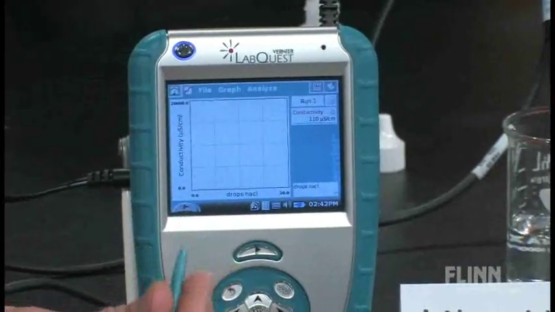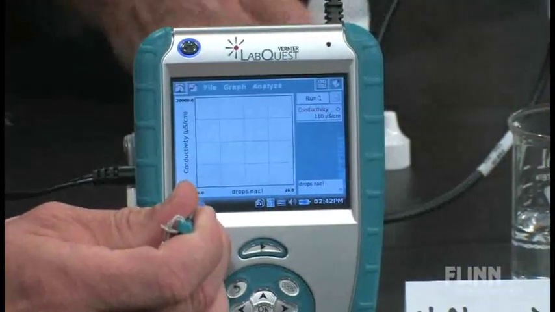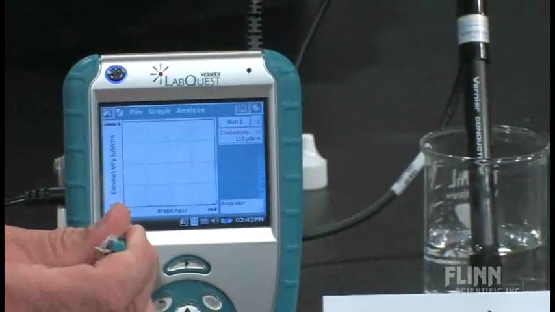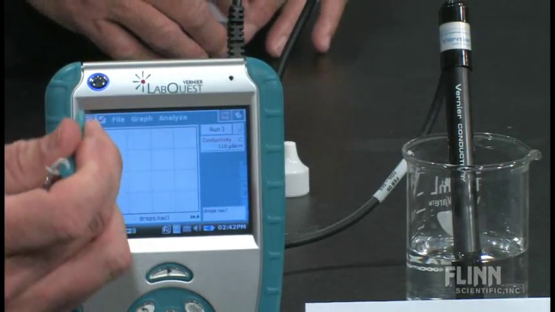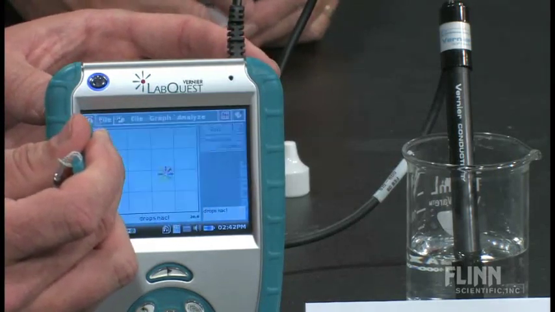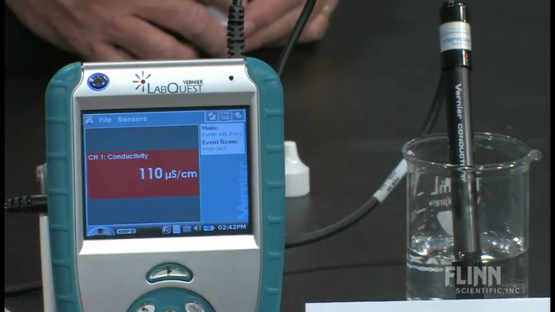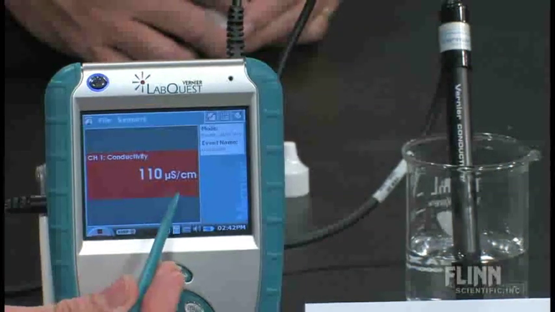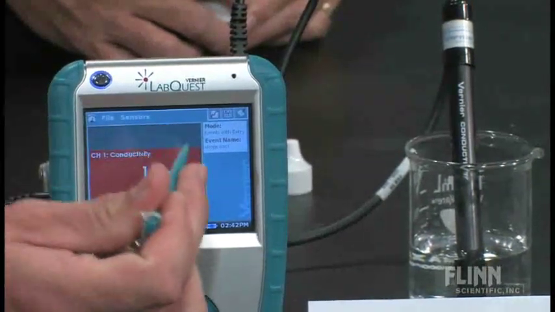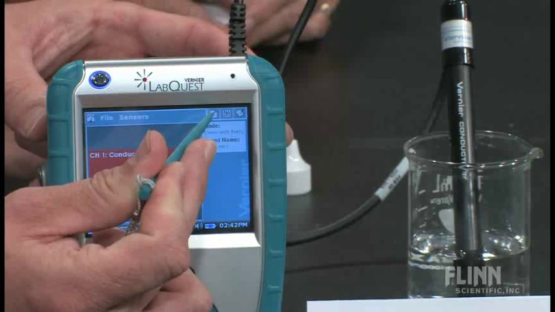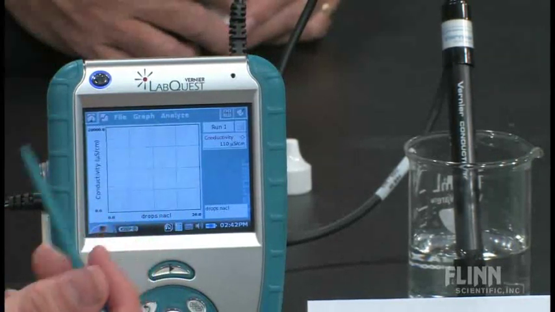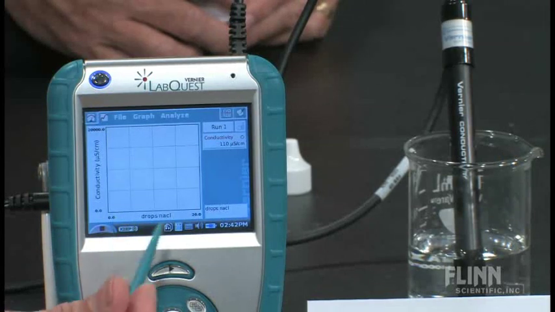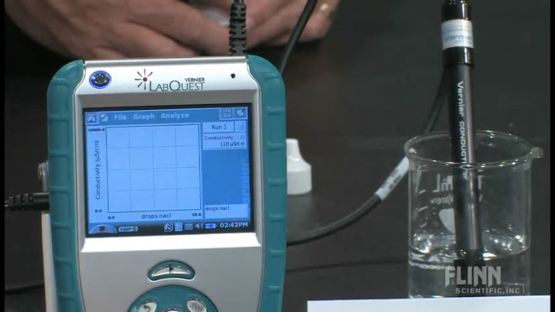At this point in time, we're going to get a baseline conductivity on our distilled water. So we'll start that. I want to look at my meter to see where we're at. We're measuring at about 110 microsiemens per centimeter at this point in time. And that's what's nice about this. It's very user friendly that you can go back and forth between the screens relatively easily.